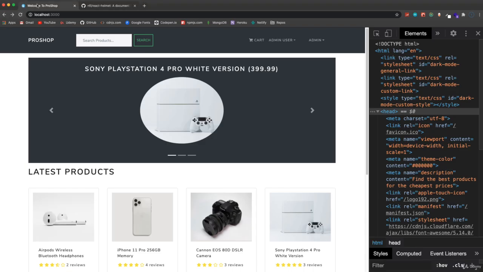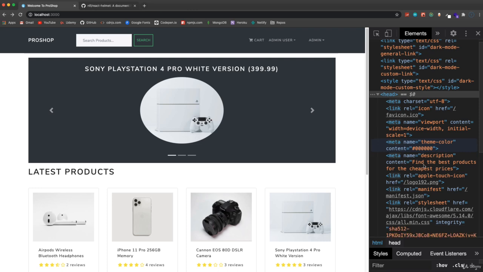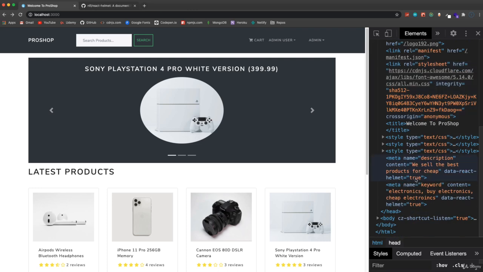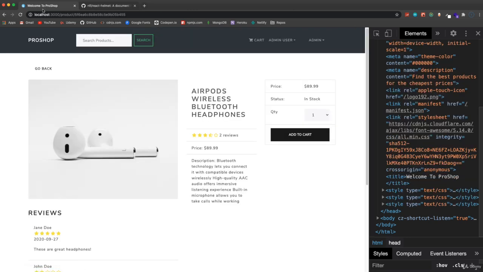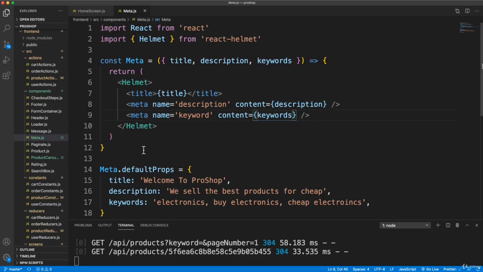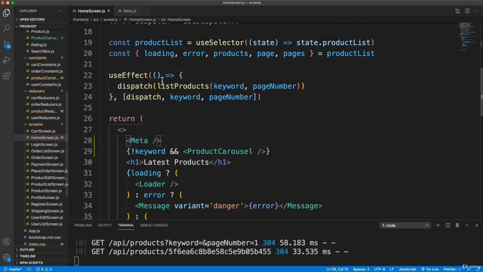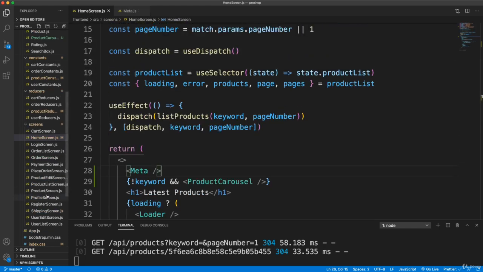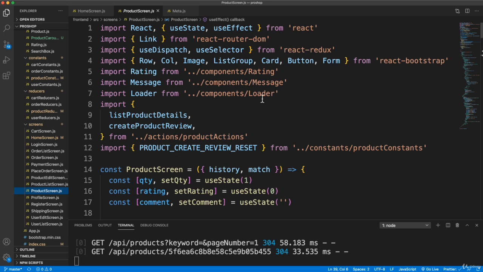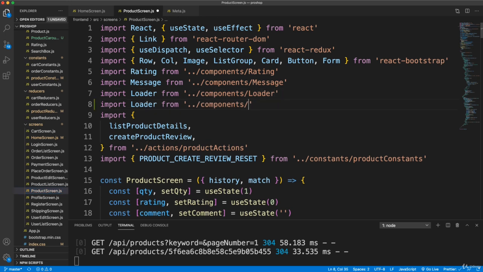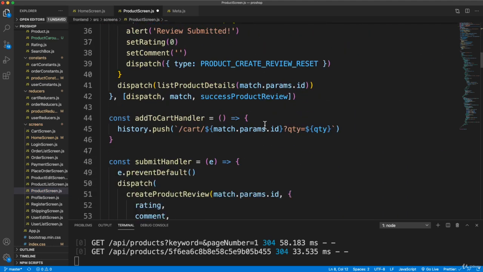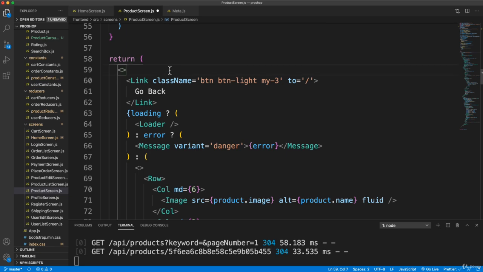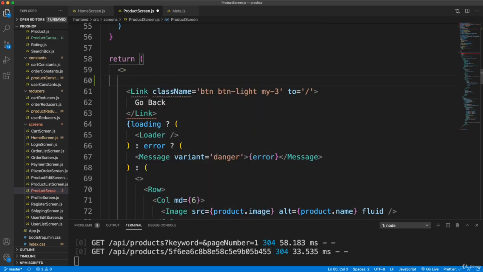And if I go back here, it's just Welcome to ProShop, and we still have the description and keywords. Now, one of the more important things that I wanted to do is have the product name in the title. So let's go to our product screen, and let's bring in Meta here. And then down in the return, I'm just going to go right here and say, actually, we don't want to put it here.